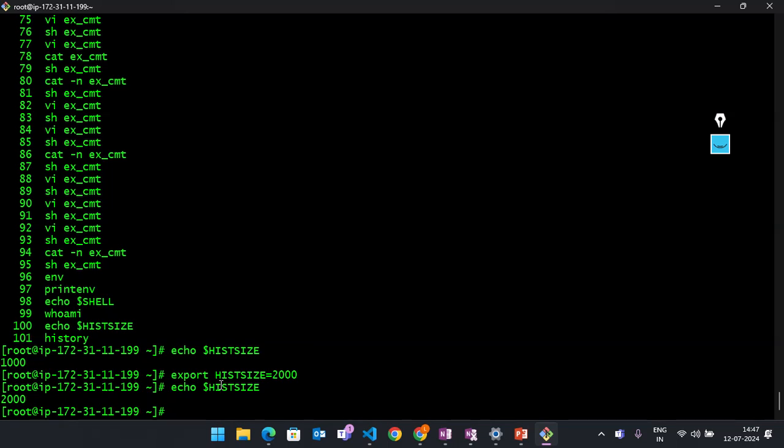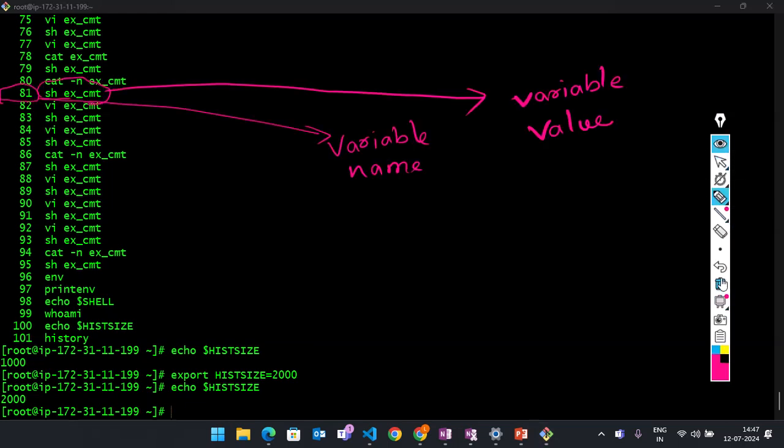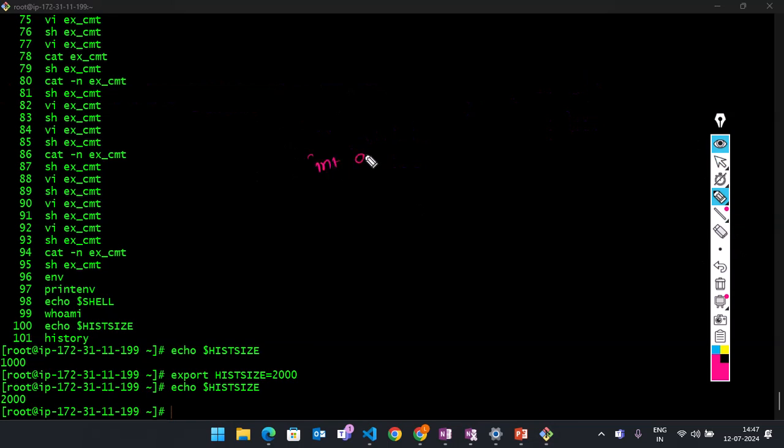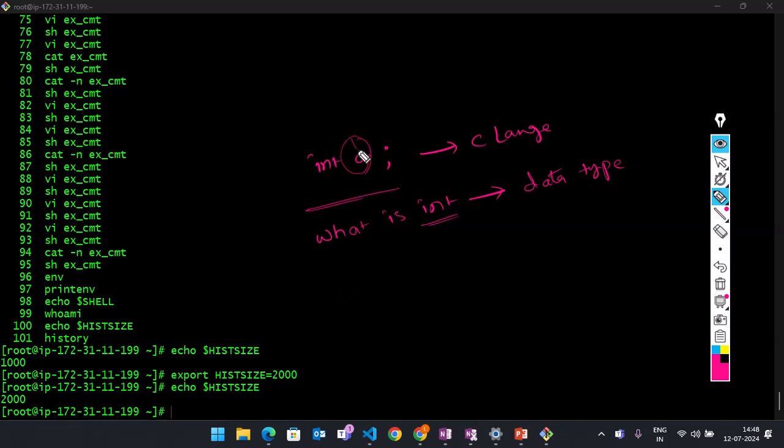So what are user defined variables? In C language, how have we defined variables, guys? I think in our academics you have seen something like this. I used to write like this: int a, in C language. So what is int? It is an integer value, which means it is a data type, right? Yes, sir, it's a data type. So what exactly is the variable name here? a is the variable name, right?